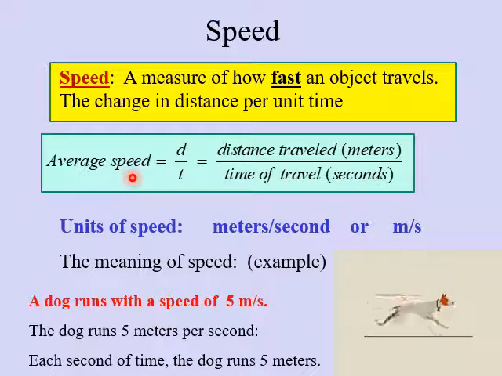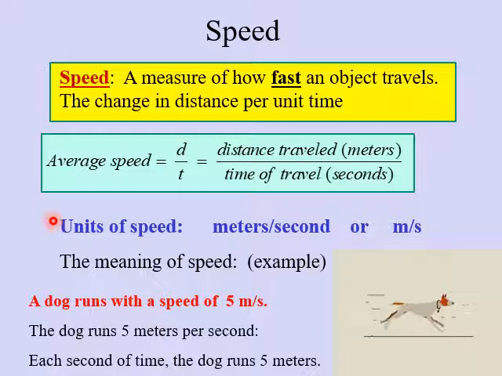So we have average speed. Our formula for calculating average speed is just d over t. So we can see that speed has units associated with it. One of the big differences between physics and math is that when you study math, you work with pure numbers. In physics, all the numbers represent physical quantities. Therefore, they have units associated with them.